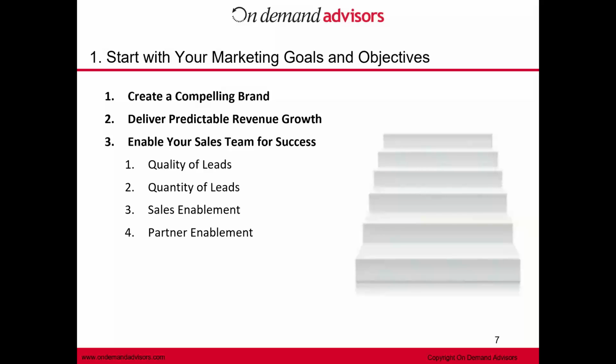Sales enablement is deeply tied into creating sales tools and enabling the sales team for success, as well as what we have. What we deploy for our clients is called a Revenue Performance Center, which allows all the sales tools to be housed in one place and disseminated and absorbed for quick usage.